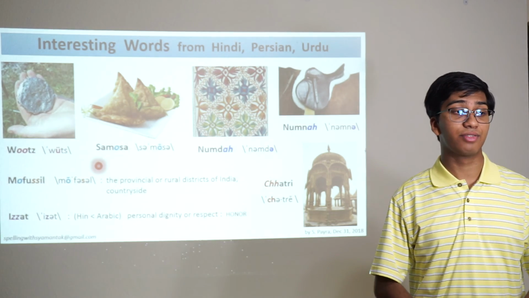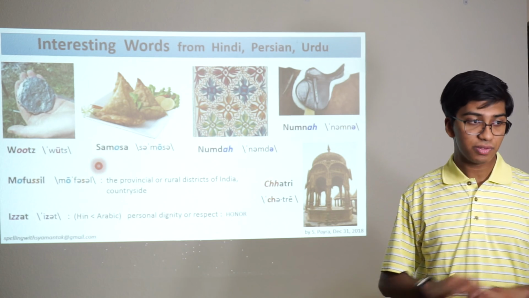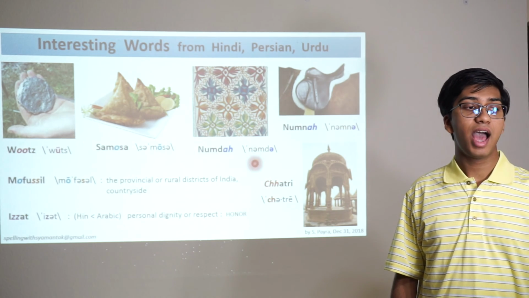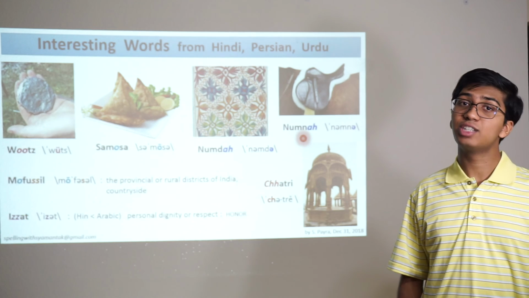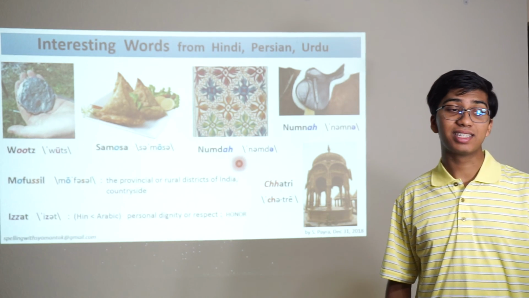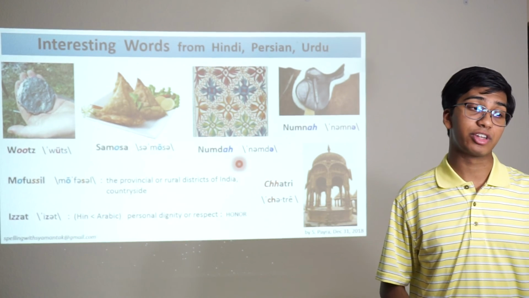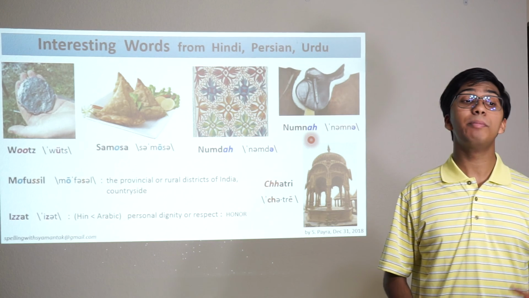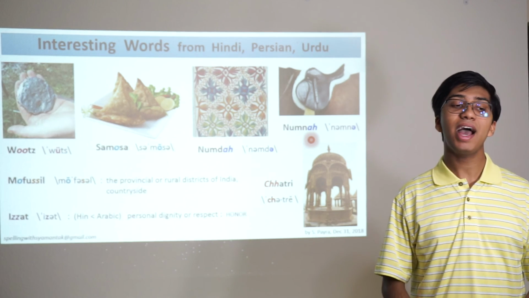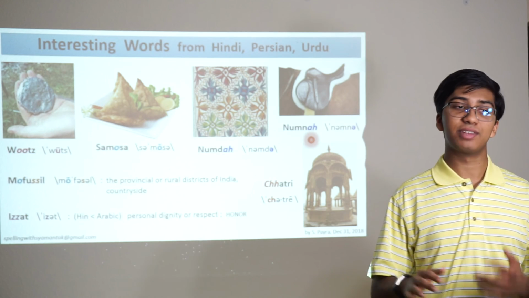Samosa, a common snack food that has that O. It's an interesting word, just make sure you know how to spell it. It's fairly simple all the way through. Namda and numna are interesting because of that AH at the end. A namda is a thick felted rug of India and Persia, usually made of pounded goat hair. And a numna is a felt or sheepskin pad placed between a horse's back and the saddle to prevent it from rubbing too hard.